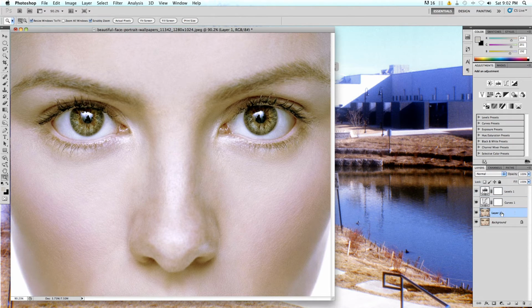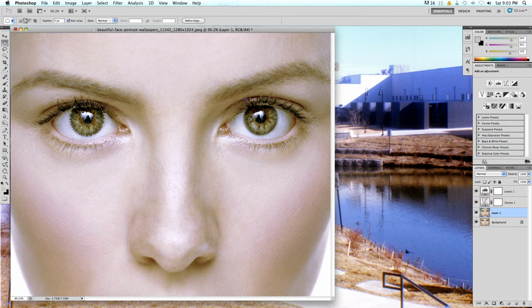Now there's several ways to change eye color. The way I do it is really easy, and it also allows you to change the color again later if you don't like that color. So first things first, you're going to get your elliptical marquee tool, which is O, keyboard shortcut. If you hold shift, you'll get a perfect circle, and when you press space, you can move it around. You want it to fit just around the eye. If it goes over the eyelash, that's fine, but just try a little smaller. That should get that one.